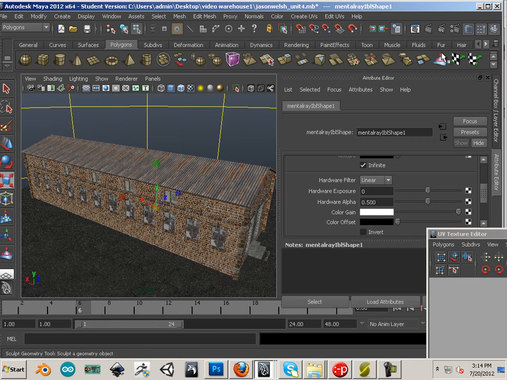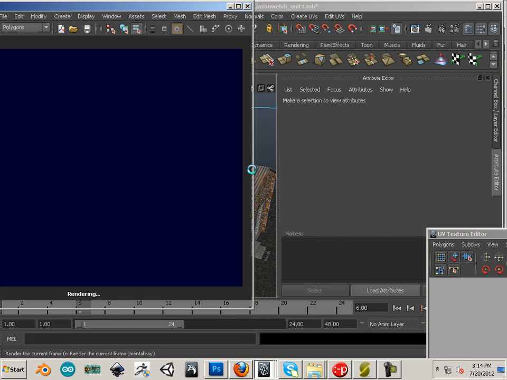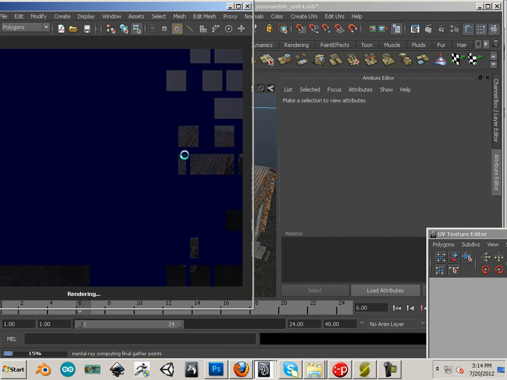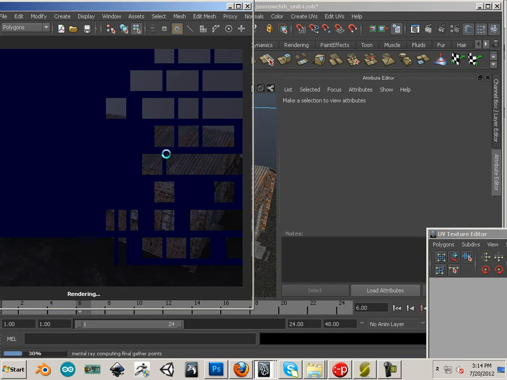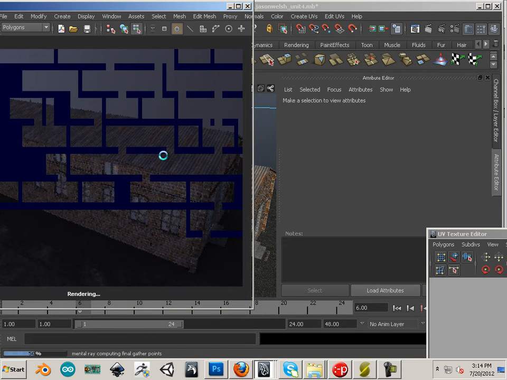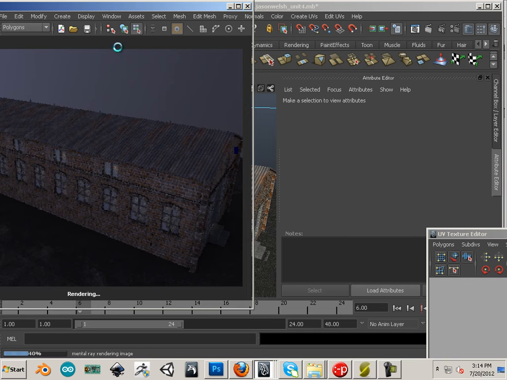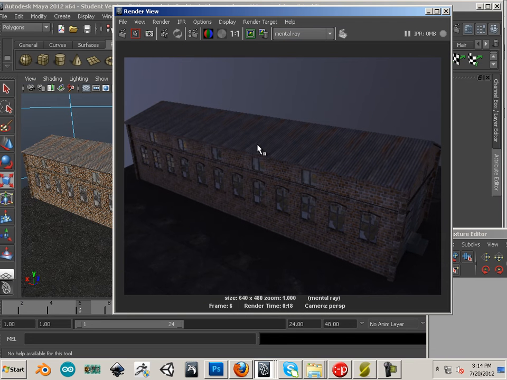Now to update that, I don't think I really have to update it. I think it'll update via render. Yep. And there we go. So that's a very nice way of making atmospheric light that matches the night sky.